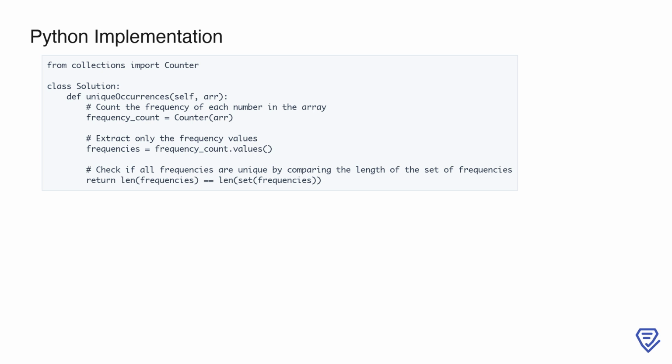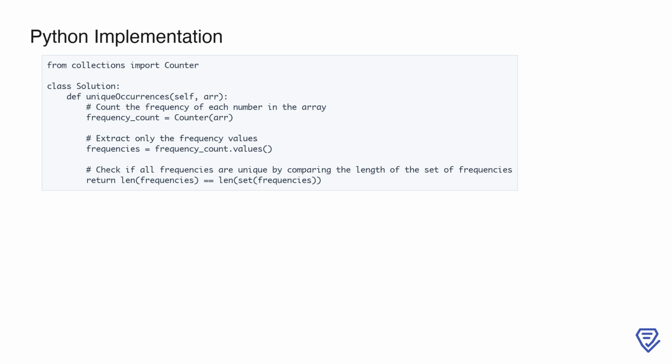The function uniqueOccurrences begins by receiving an integer array arr as input. The first step is to compute the frequency of each number in the array using Counter(arr). This creates a dictionary-like object where the keys are the unique numbers in the array, and the values are their respective counts, or frequencies. Next, we extract the frequency values from the Counter object using its values method. These frequencies are stored in a view object, which behaves like a list of integers representing the count of each unique number in the array.